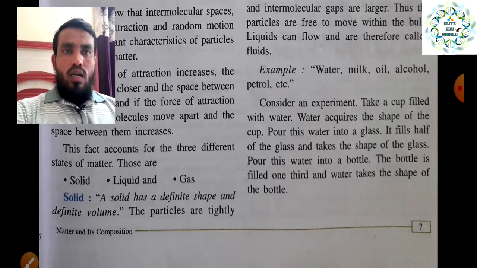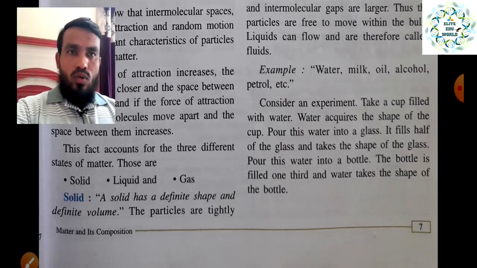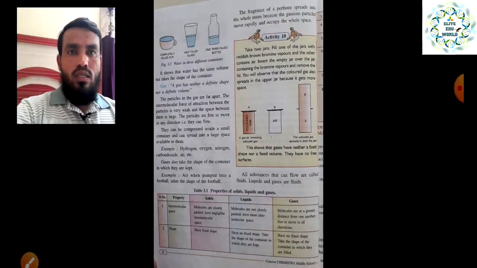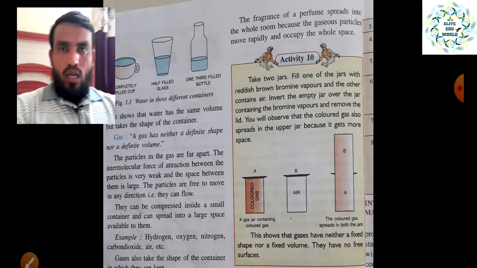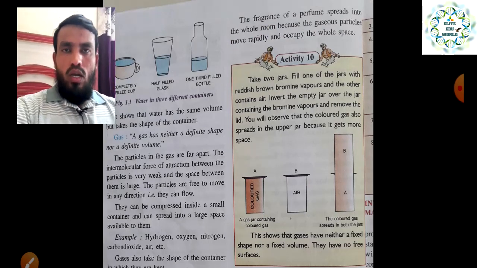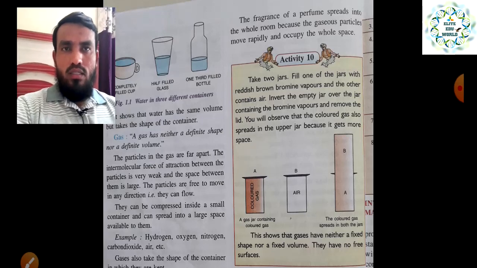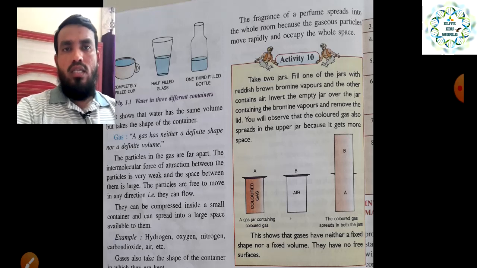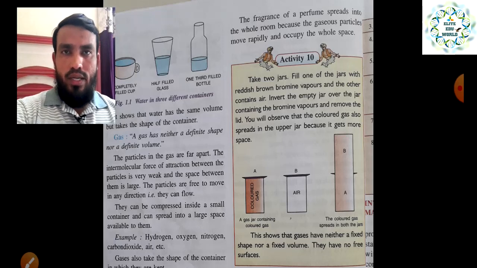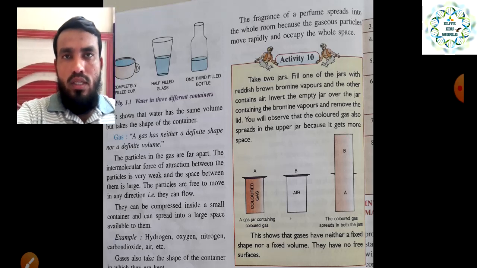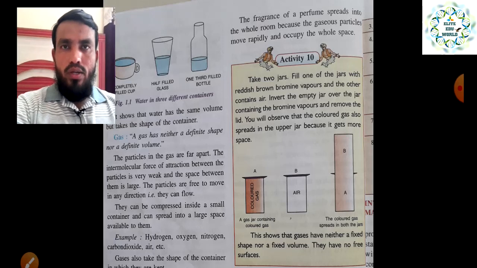And then we can consider an experiment. Take a glass. In this experiment we can see that a liquid, being a fluid, can move within the bulk. Whatever container it is in, it takes the shape of the container, as we have seen before. If you take a cup, a glass, or other bottles, whenever we put the water in, it takes the shape of whatever flask or glass we are using. That is the reason, because it does not have a particular shape.